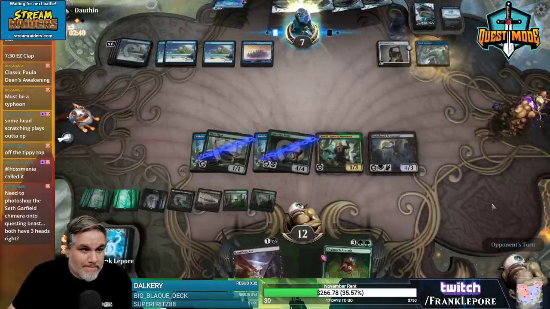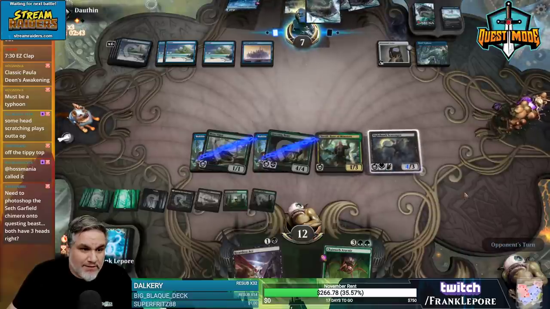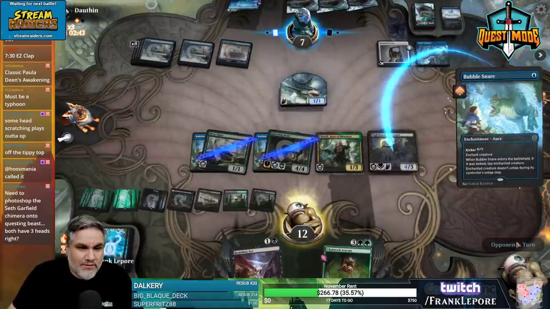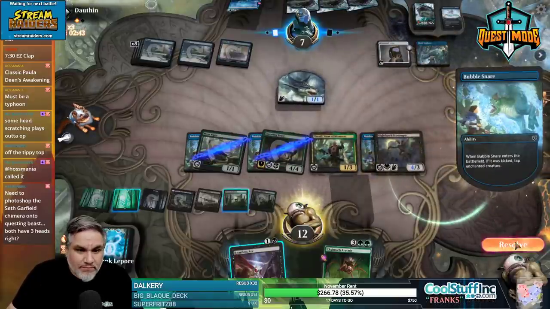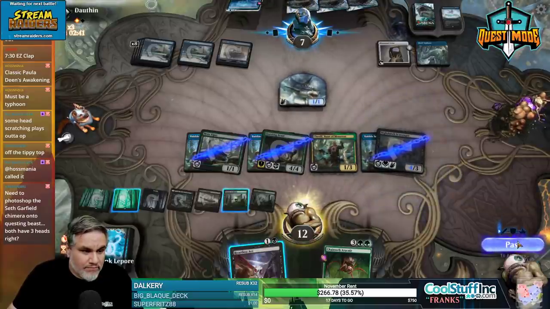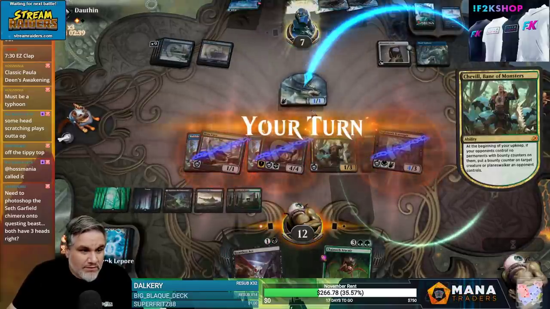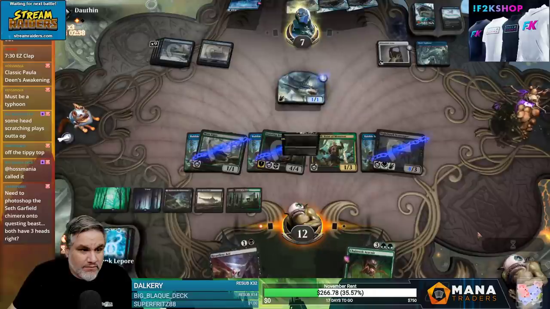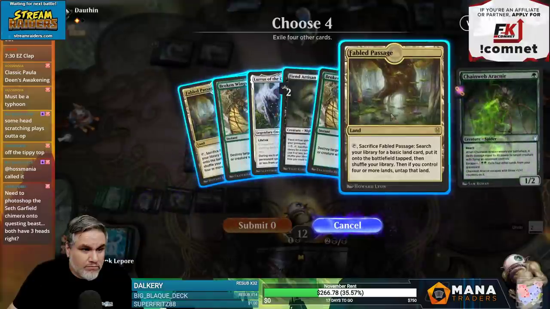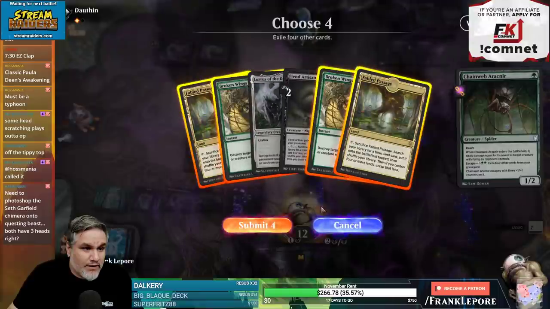Sure. They're gonna Bubble Snare this guy? Wow, so many Bubble Snares. Solid 1/1. They're tapped out? That's kinda cool. One, two, three, four, five. Four, okay, cool.